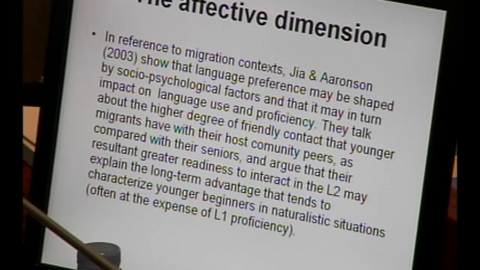So, I mean, this is coming back to what I was saying earlier about younger migrants having a different kind of relationship on the whole with host community peers as compared with their seniors. And there are two things. One is the kinds of opportunities that are available to young... Yep, I'm getting to it. There are different opportunities available to young migrants, and they have a different sense of their identity also, and this tends to have the outcome of interaction in the L2 being different amongst younger migrants than in relation to older migrants, and this is argued by John Harrison to partly at least explain why younger migrants do better than older migrants. They have a different quality of contact, different kind of interaction. I'm not dismissing the maturational dimension, but I think there's more to it, as I said, than just maturation.